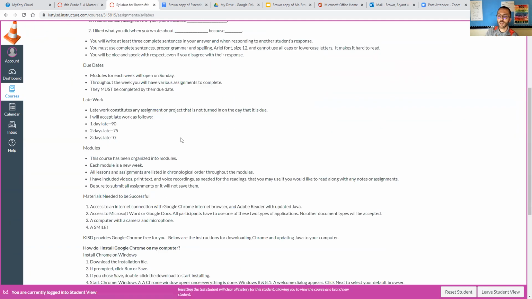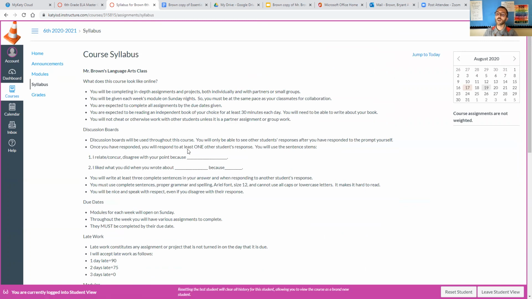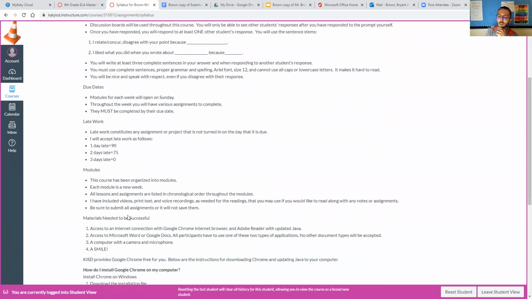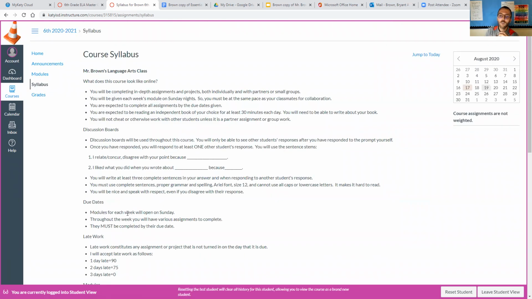If you click that, you'll see class syllabus in the outline. What is Mr. Brown's class? It just talks about a syllabus. If you don't know, basically it just tells you everything about the class as an overview. Like it explains pretty much kind of just the summary, if you will, of our class. And that's everything here. It talks about grades, due dates, all that stuff. You'll find all that right here. This video is not about going through it. It's more about just how to access and guide through our Canvas class, okay?